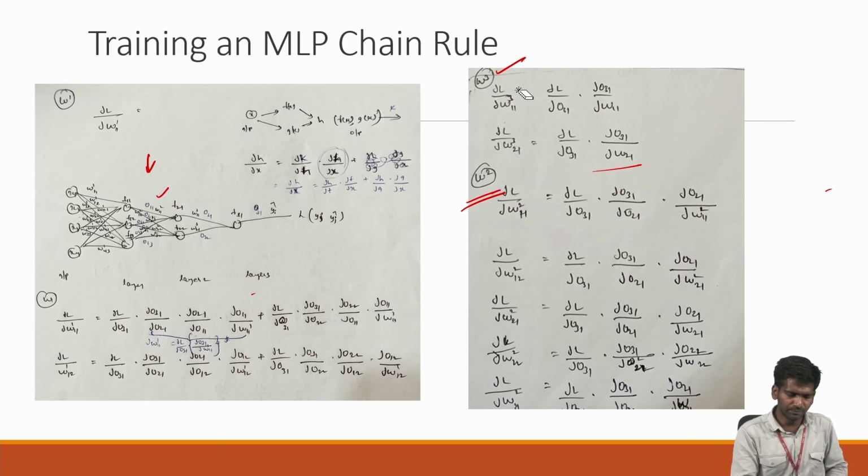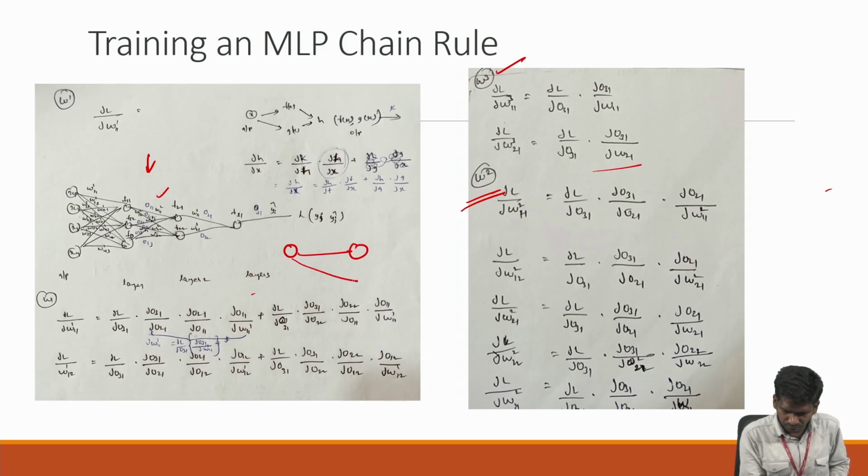Let me show you. If you understand this, it will be easier for you to calculate all the equations. We'll be getting n number of equations. If the network is very big, we'll get many equations. So for calculating this, if you draw it like this, the actual diagram is like this.